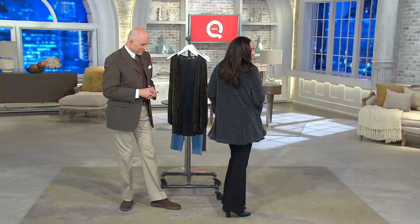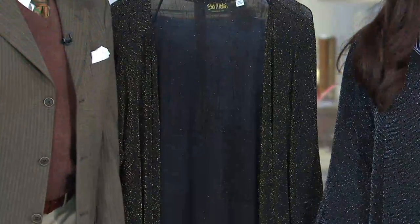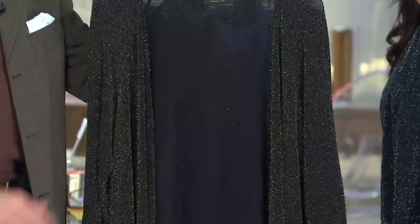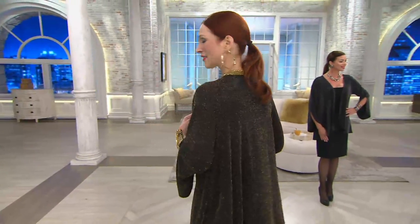If you're out on the town, dancing, moving, twirling — that's fantastic. Sizing is easy: just pick your alpha size, double extra small through 3X, and it's on three easy payments of $14.16. For care, we suggest hand washing and laying it flat to dry. You don't need to wash it every single time you wear it — just as needed to freshen it up. It's really light, like a whisper.